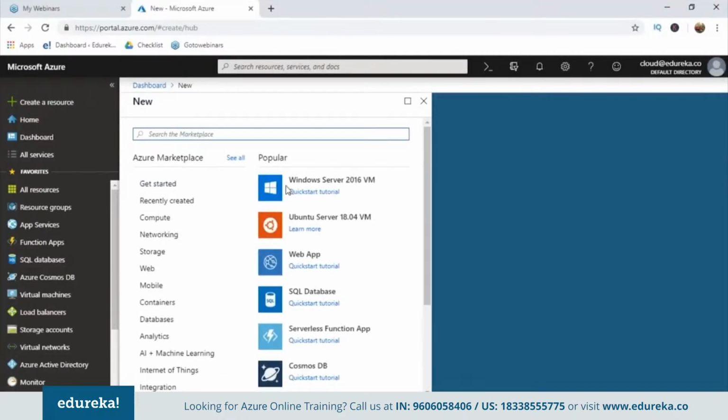I can choose, say for example, for now it says Windows Server VM, which means that it would launch a virtual machine, guys, which is Windows Server 2016 VM. Now, let me tell you what a VM is for people who are completely new. This might be basic for people who have some experience of cloud computing, and they might wonder why am I talking about these small little things, but probably we have people around who are completely new. So for them, I might get into the details of certain basic topics as well.